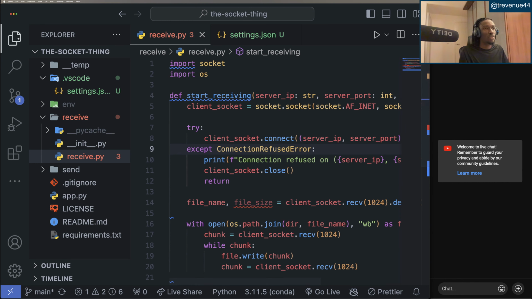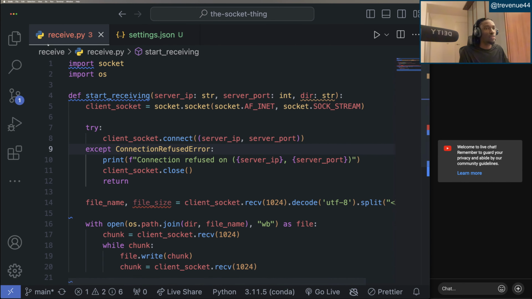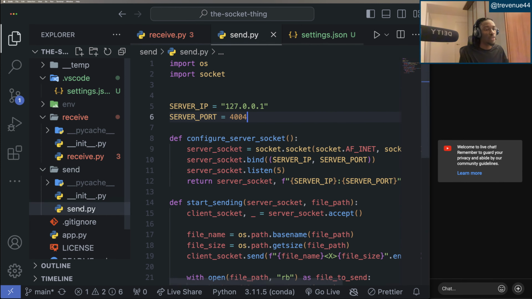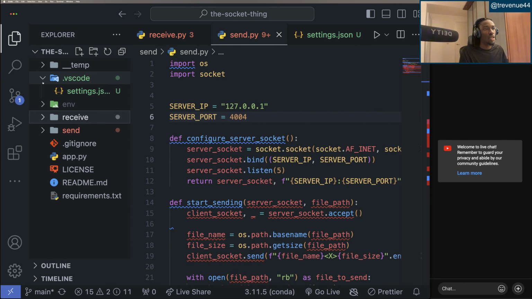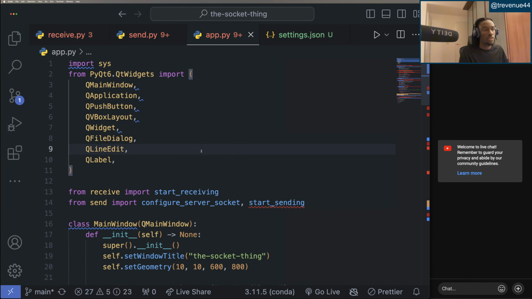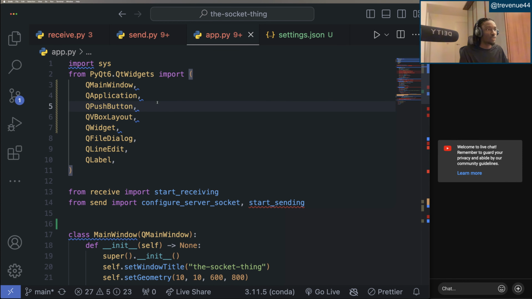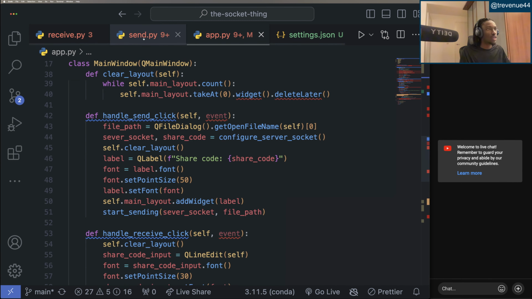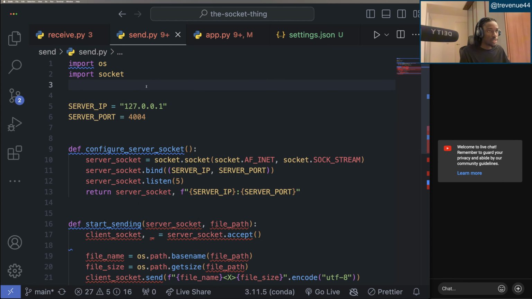If you look at this, I could just open all of the files. We have receive, we have send, and we have app.py. So our files, collapse this. I have format on save on, so that will take out some of them, and I'm supposed to give some types as well. Let me take it one by one.